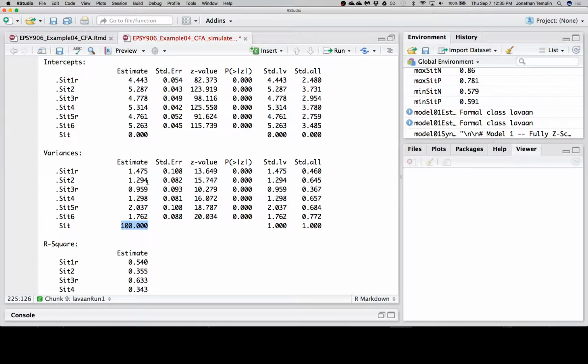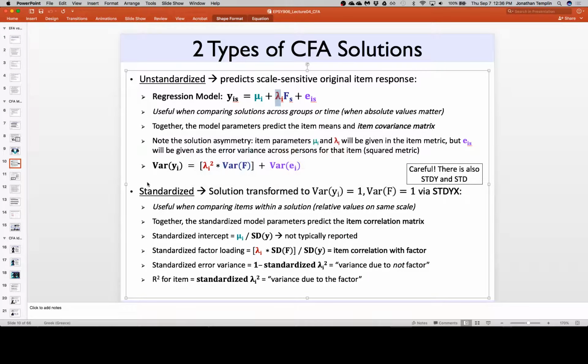So again, the unstandardized estimates are subject to difference, because it all depends on which way you set the scale of your latent variable. Right? So that may sound problematic, but it's not. Because there's another solution called standardized. And this is Mplus language over here. In lavaan, what we really are looking for is the following.